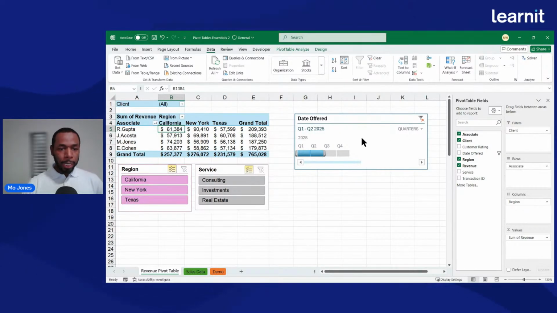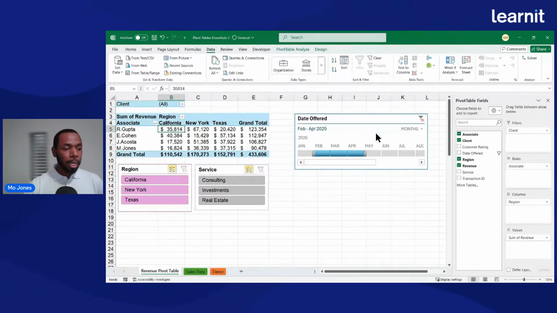So that is the timeline. If you're working on a different schedule in terms of your fiscal year, what you can do is, let's say your fiscal year starts in February, you can highlight those first 3 months, and here's your first quarter for your fiscal year. So that is the timeline tool. I'll go ahead and clear that filter, and we'll take a look at one more feature.